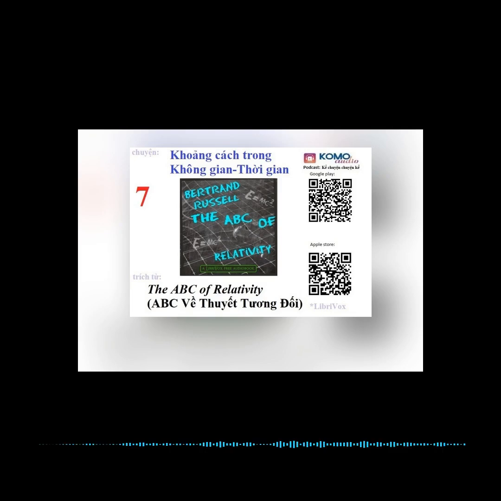For example, if you can get to the balloon by going 12 miles east, 4 miles north, and then 3 miles up, your distance from the balloon in a straight line is 13 miles, because 12 times 12 equals 144, 4 times 4 equals 16, 3 times 3 equals 9. 144 plus 16 plus 9 equals 169, equals 13 times 13.